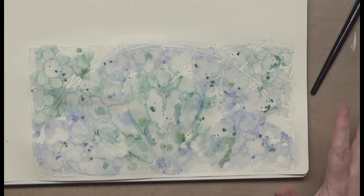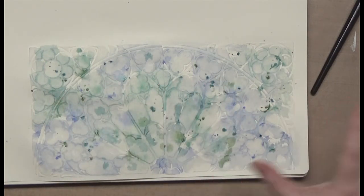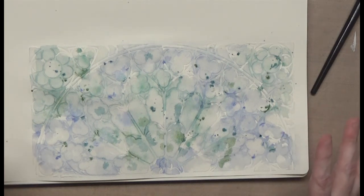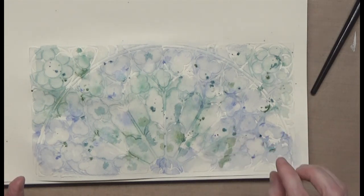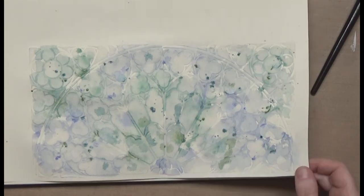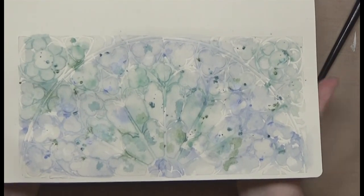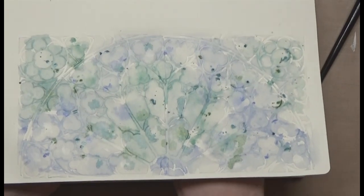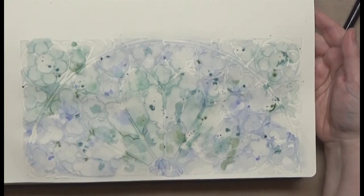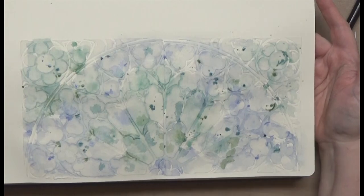Okay, what this has to do now is totally dry, and my page is kind of buckled, and that's because, remember, I sprayed it with a couple things of water, and then I added all that watercolor on top, so it's going to take a while for that to dry flat. I think the molding paste is absorbing some of the water as well, so I'm going to prop something under the page so that it will dry nice and let some air circulate under the bottom here, too, because even the bottom of the page feels very wet. So once I get that done, I will come back and show you my finished page.